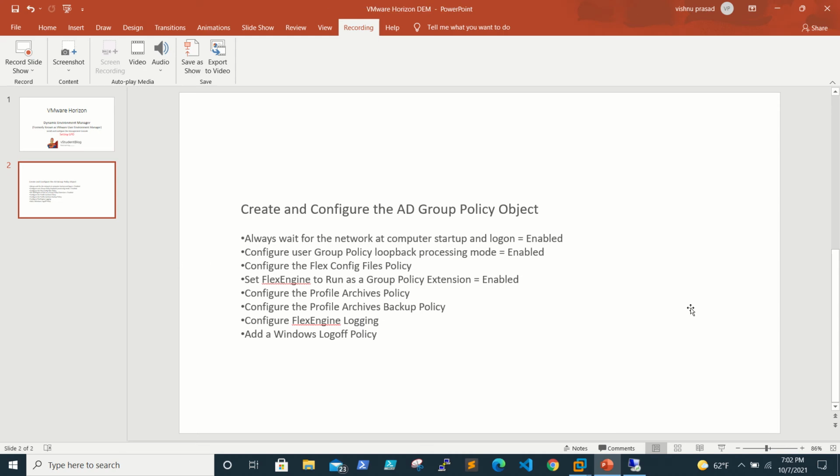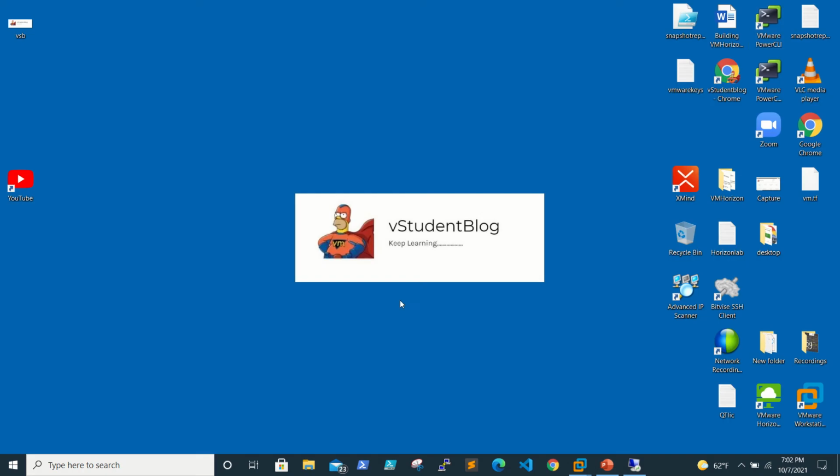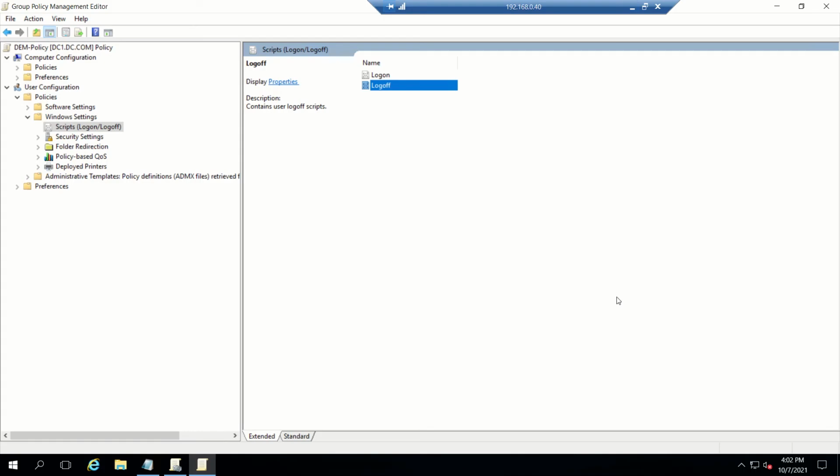Then we'll go for the next one, that is Flex Engine to run GPO, enable. So we'll go to user configuration, then, what is that? Here is that user configuration.